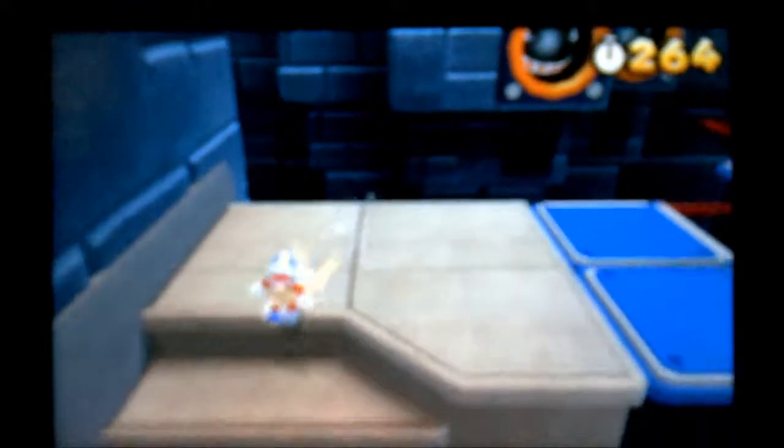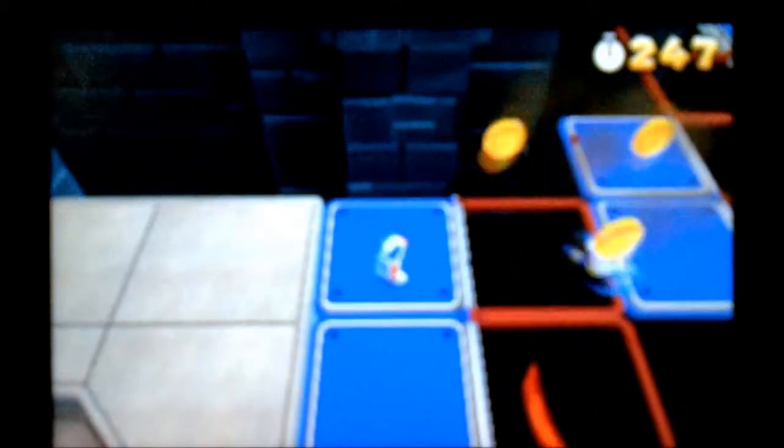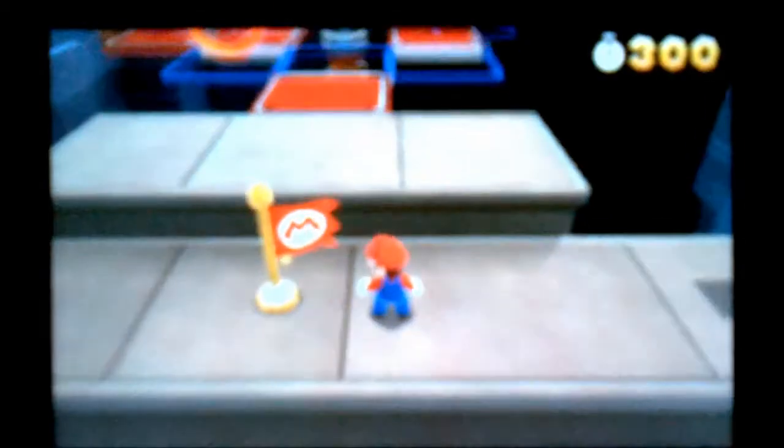Oh yeah, that Star Coin is where the Monty Mole was. I'm gonna get that later or something. Avoid that. Oh yeah, this is what Boomerang can do to it. It destroys it. No. Aw, you gotta be kidding me. I think I missed the Star Coin. Yeah, I'm gonna get it. Okay, I can't seem to help but to lose lives in this video, so I'm just gonna cut it.